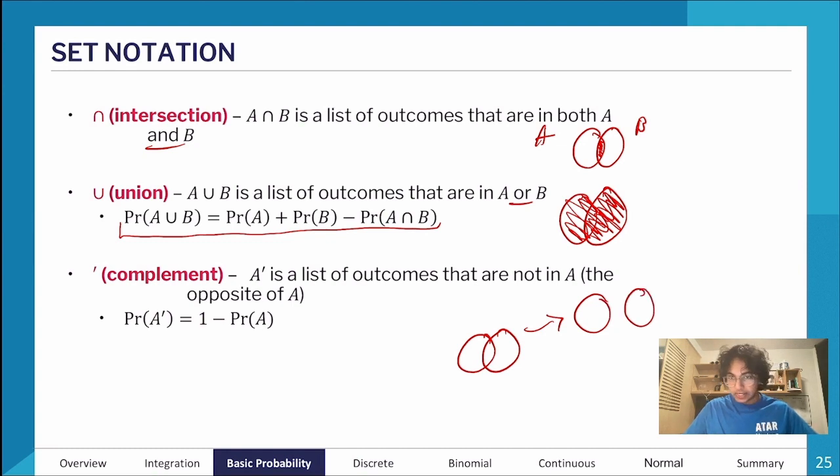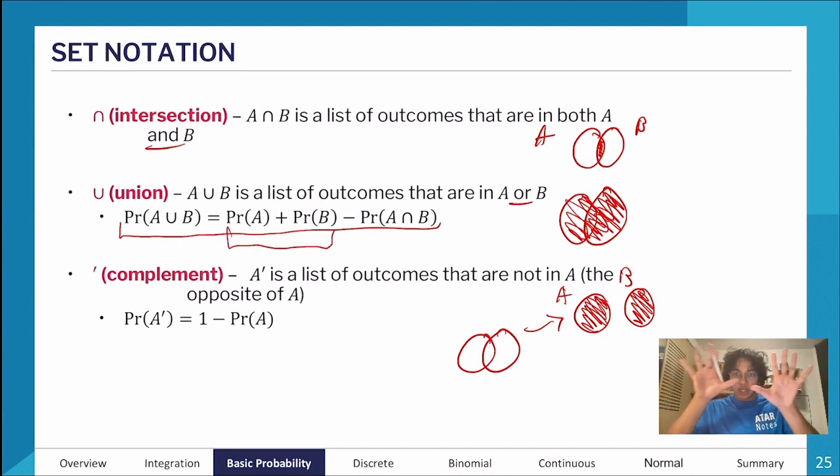Let's just ignore the intersection at the moment, right? I know what the probability of A is, and I know what the probability of B is, and I'm going to add those together. I'm getting those two circles and adding them together. Now, when I do that, you'll notice that the sections that are going to form that intersection region, there's two of them. Some of it is contained in B, and some of it is contained in A. So when I overlap them, I get a doubling up, and you can see my fingers are doubled over.